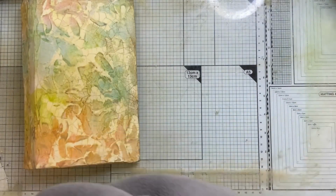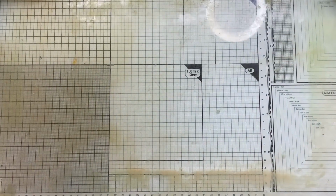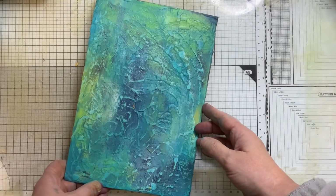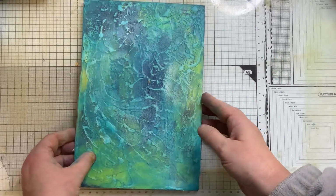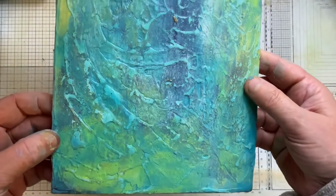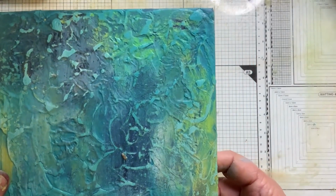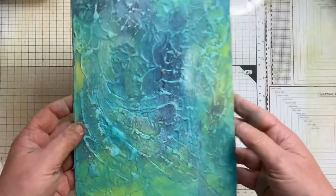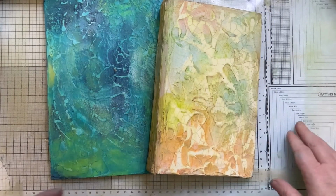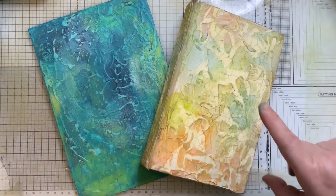That's that. And then we have another one. Underneath one there. We've got to pretend this is a cover. And we've got this one here, and I love that too. And to be honest, I think I would definitely use that cornflour again to create crackles. Not so much cracks and everything, but the texture there is amazing. And we have got a few cracks going on. It's a lovely one here, look. So for a very cheap alternative, I think that is brilliant. So that's the two that we've done today. This will go under something flat. But I'm liking that. I think spring flowers, all spring colours, that's perfect.